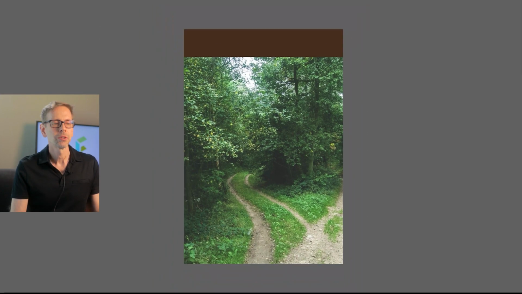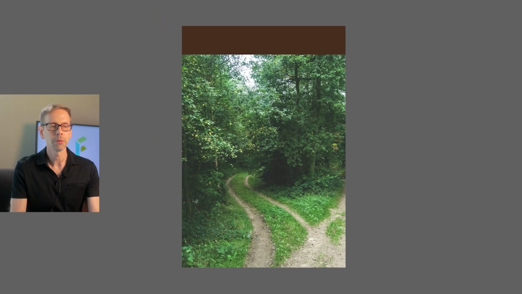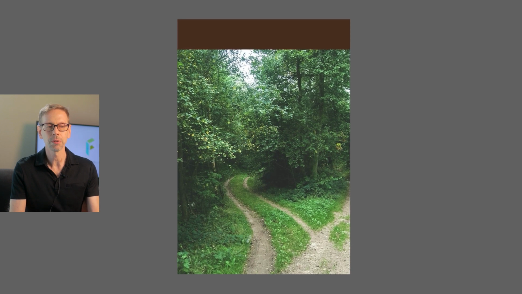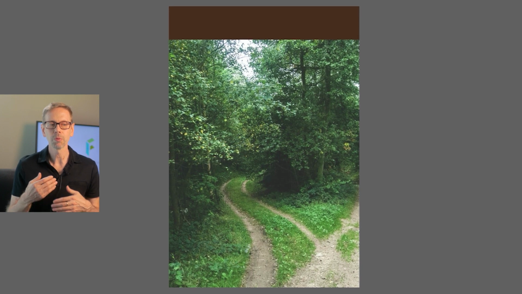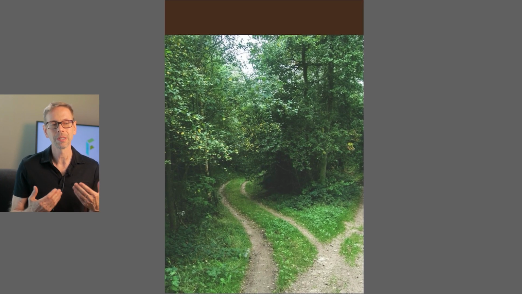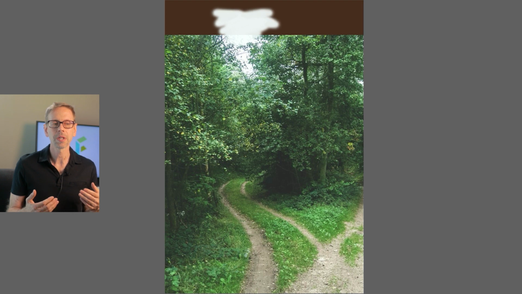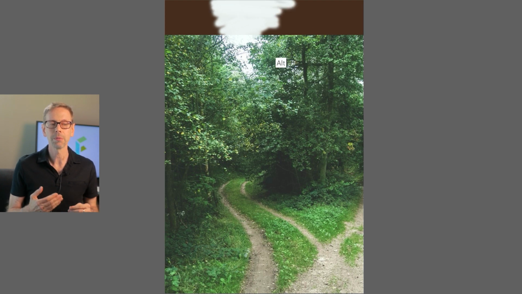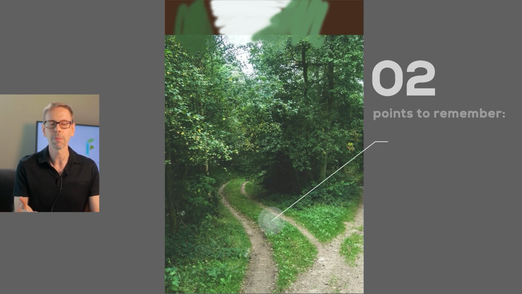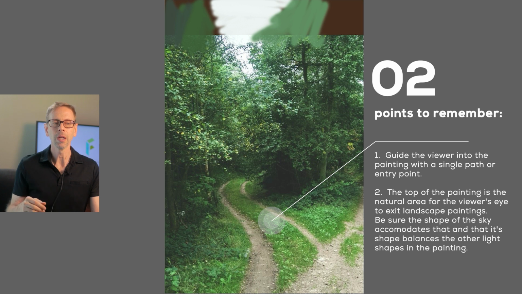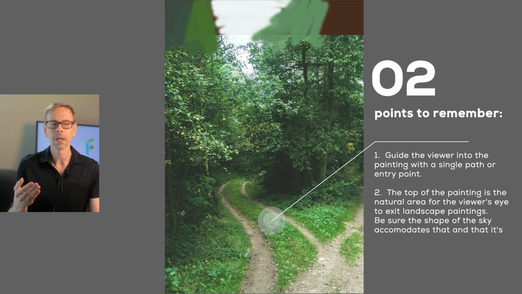be clear. So now that we have cropped down and we've added a little bit of extension to the proportions so that we have a little bit more of a vertical scene here, that means we can add to the sky shape, which until now is a little bit too amorphous, too small, too uninteresting. So let's expand that out a little bit here. It's a very important point and that would be the second point. The first being one entry path in to a composition. And the second is that we need to have an exit path, and that would be the sky.